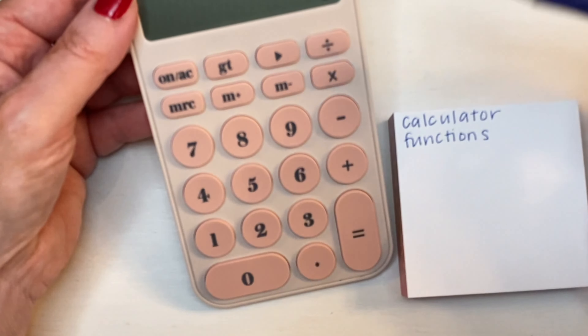It works like — you'll have to study how you use some of these functions — but for me I usually use something like this for my budget or my checkbook. Let's do a demo: $125.50 plus $68.99 plus $78.30 equals — and there you go, there's your grand total.